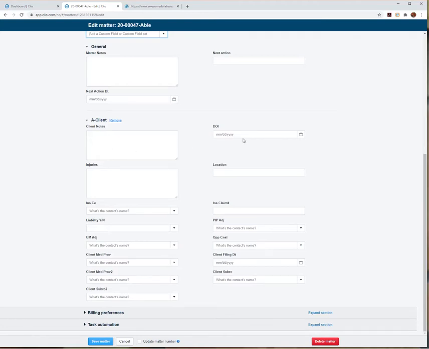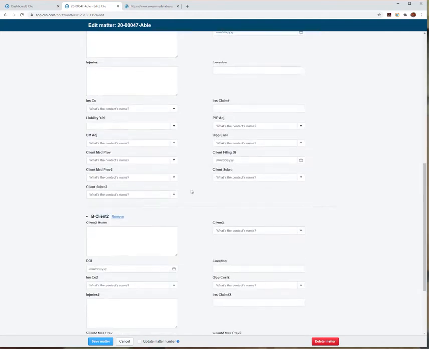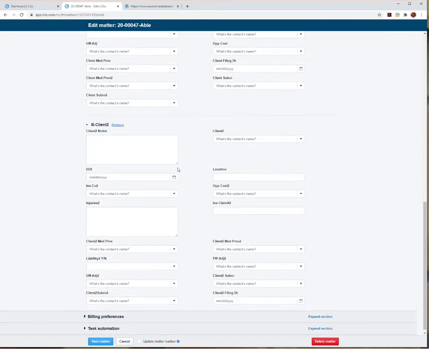In addition to notes, dates of incident, and all of that, what about adjusters, opposing counsel, other things that are going on in relationships that I need? And again, contact select. Anytime you see what's the contact's name, there's contact select. The beauty of this is that I can also come in and say, well, wait a minute, I have a second person I'm representing, and maybe even a third, but I can create more custom field sets, and now I can create a separate set of relationships for that second client.